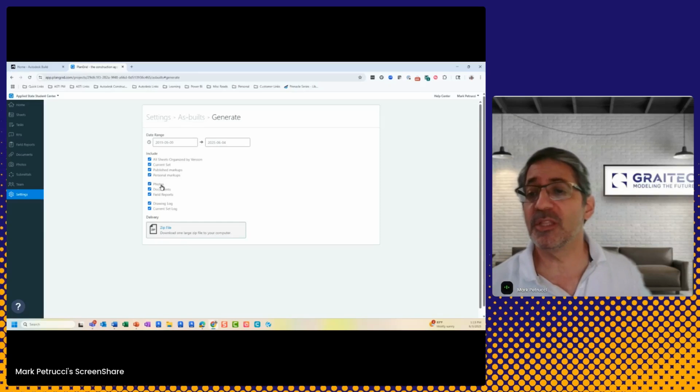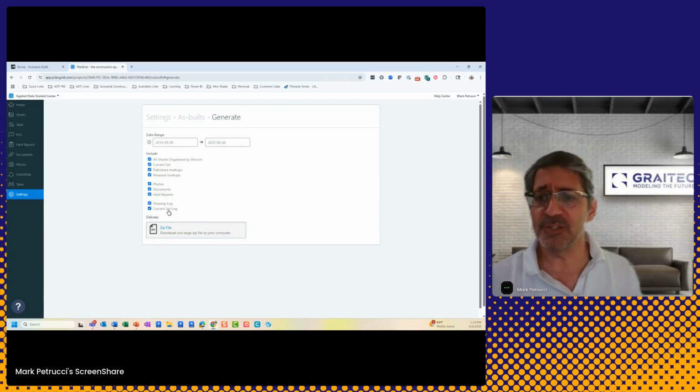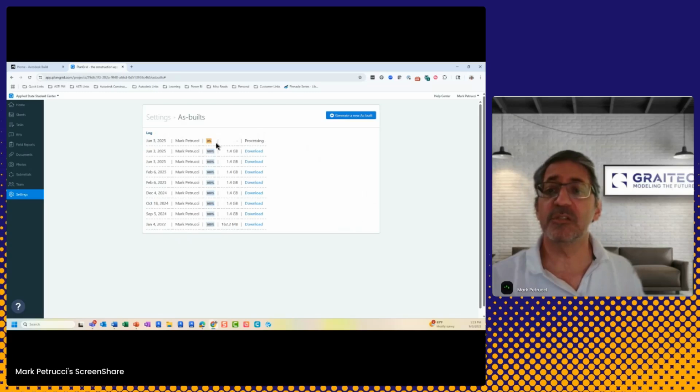But I'll also pull in the photos, documents, and field reports. Our two log files here will be Excel exports, which is just going to be a list of all the drawings and a list of all the sheets. Basically, once you access this, my recommendation is to always export out everything. Then you would hit zip file, and it'll start the process of generating this as-built.